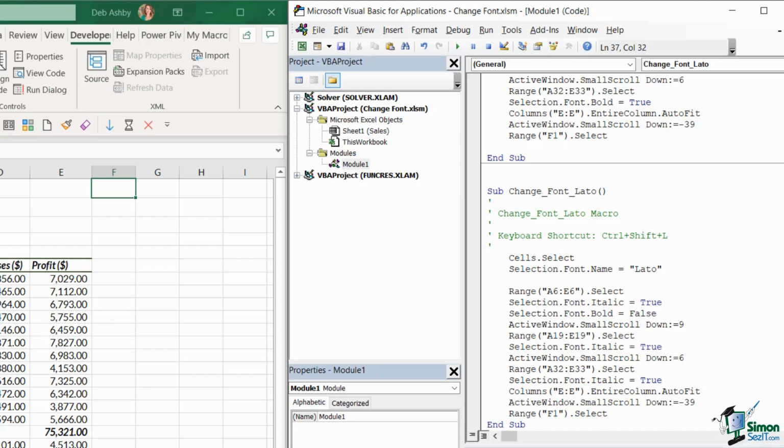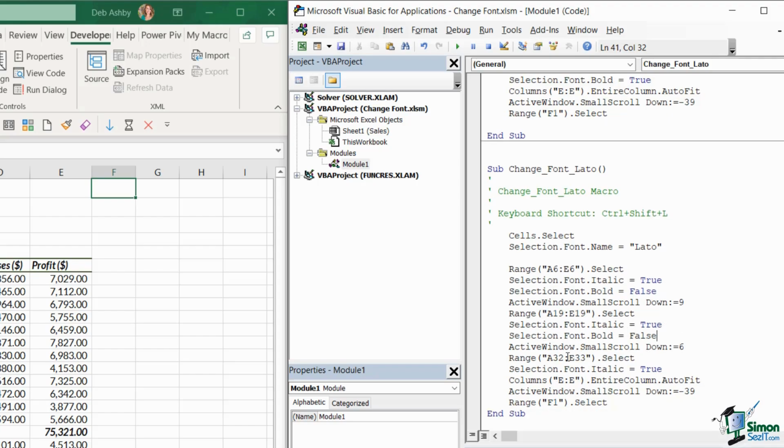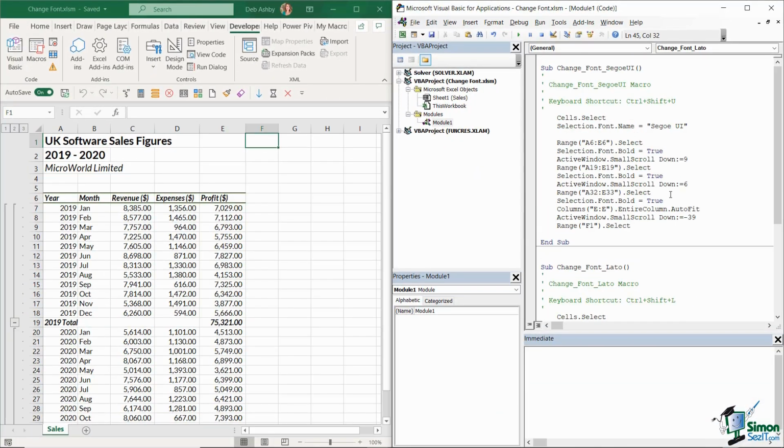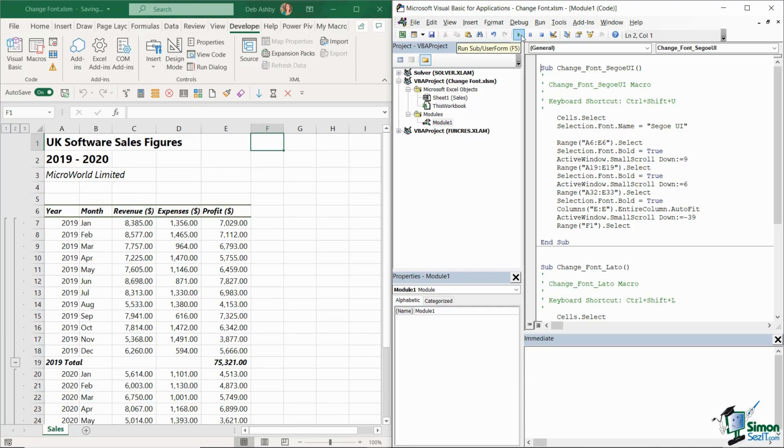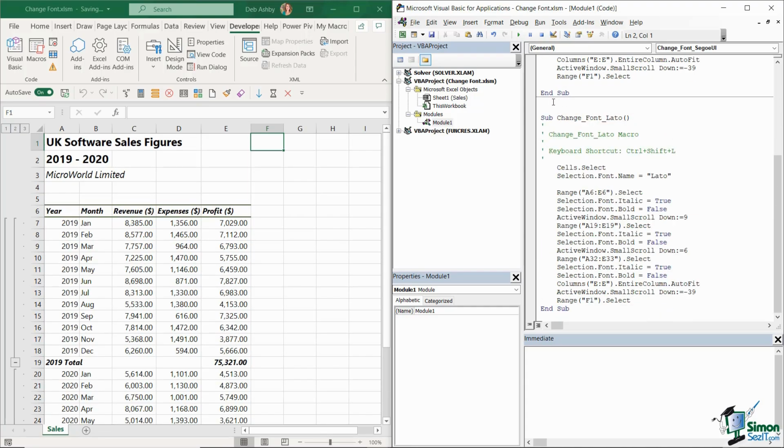So what I should see in the heading here is I should see it still in italics, but not in bold. Now I'm going to do the same thing for these other items that have bold. So let's copy this line of code, go down to where we next have selection font equals italic, and paste that line in. And we have one more down here, and paste that line in. So now I'm going to run the first macro again, just to get it back to what it was previously. And now let's run our second macro.